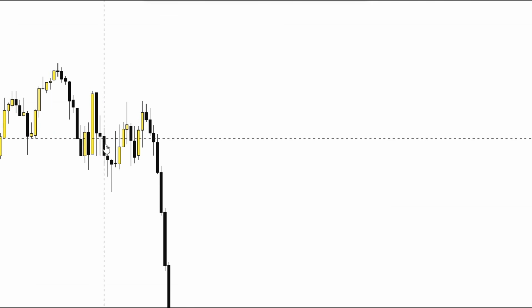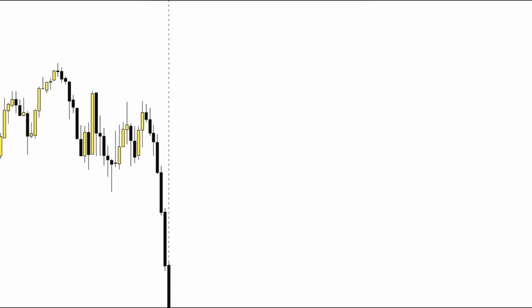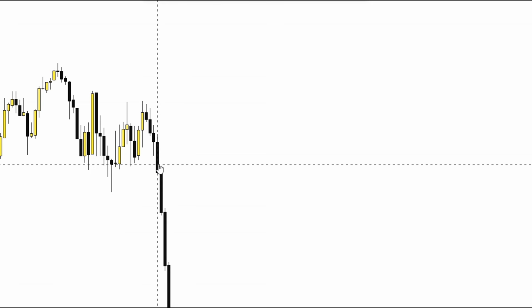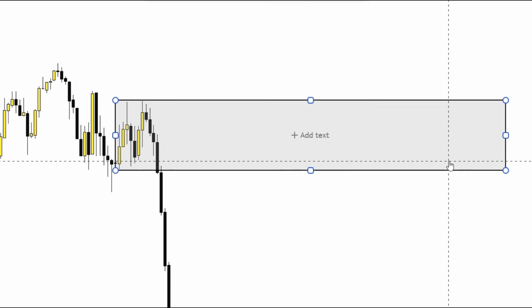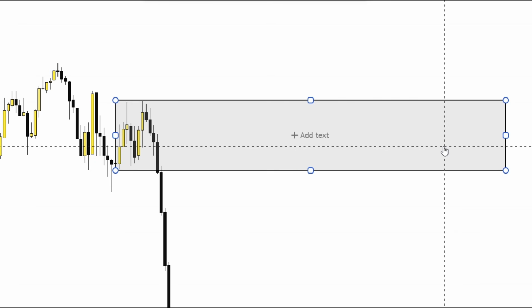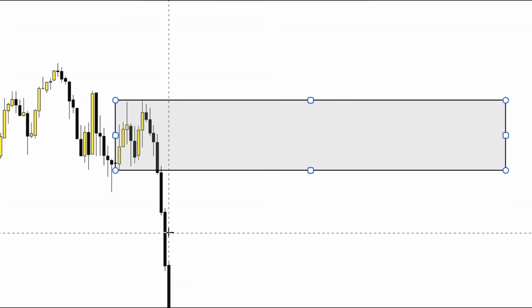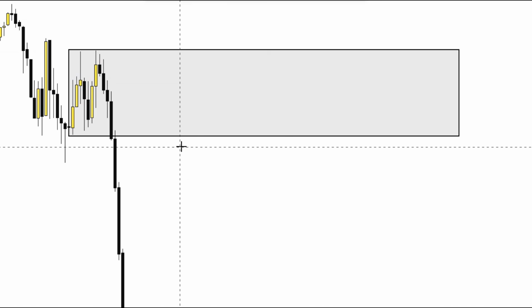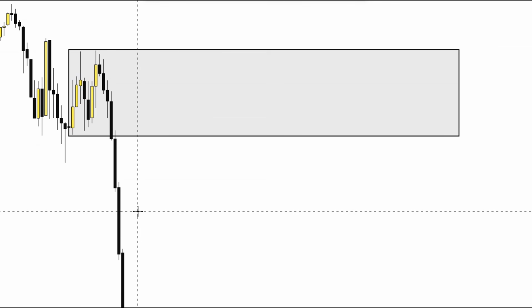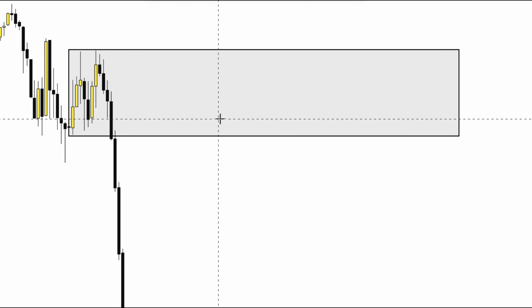When you look at the charts, you see this consolidation or sideways movement, the one that caused displacement to the downside, leaving behind fair value gaps. So as I told you, we mark the region that caused the displacement. We call this the supply zone. Why? The supply zone is a region that caused the displacement to the downside. And as traders, we believe that the market will return to this region, one, to fill the imbalances left behind, and two, because some orders have been left out that will be picked up from this region before price rallies to the downside.